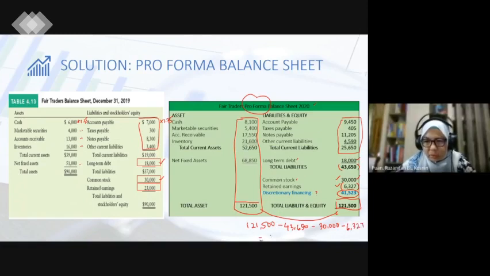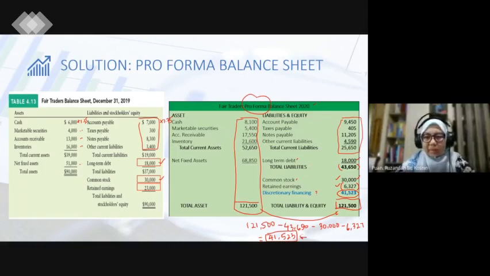So kita dapatlah 41,523. Jadi ini adalah amount yang masih diperlukan oleh syarikat untuk menampung kenaikan sales sebanyak 35% tadi.